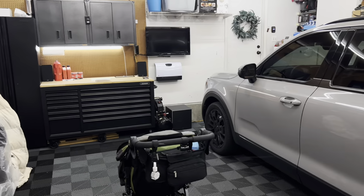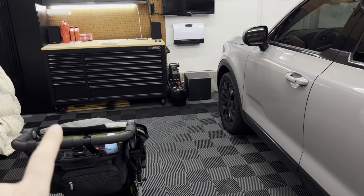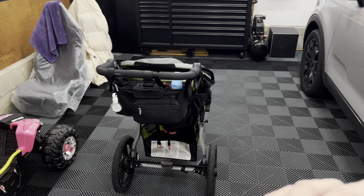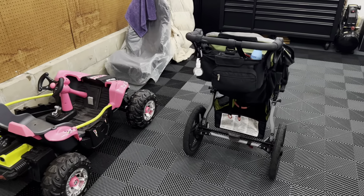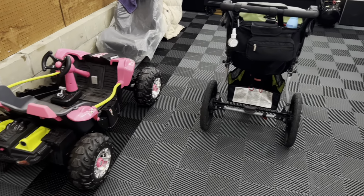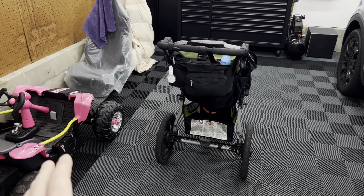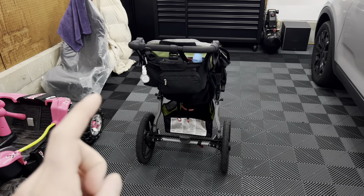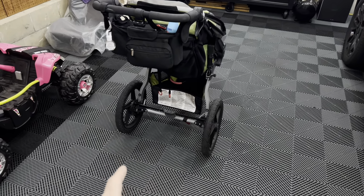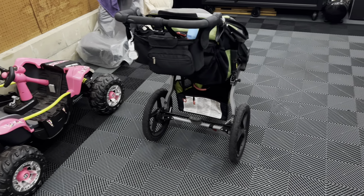All right, guys, so we are back home. It's actually a day later, but I wanted to update you guys on a few things. First and foremost, obviously, you don't see the STI here. My wife and kids have kind of taken over the spot a little bit. My wife has been parking a little bit further over, and we got a stroller and the Power Wheels here. However, this stuff is getting moved out because this spot is going to be filled very, very soon. So be on the lookout for an STI replacement very, very soon. Very excited. Looking forward to sharing it with you guys.